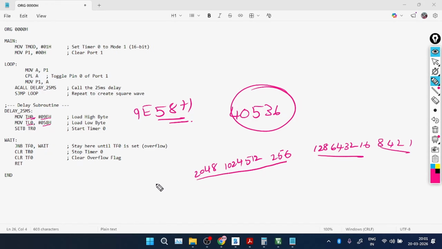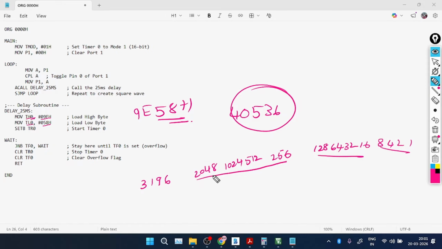Now how many bits do I have? I have still four bits. Okay, so 2048 will give you the next one. Let us use a calculator.